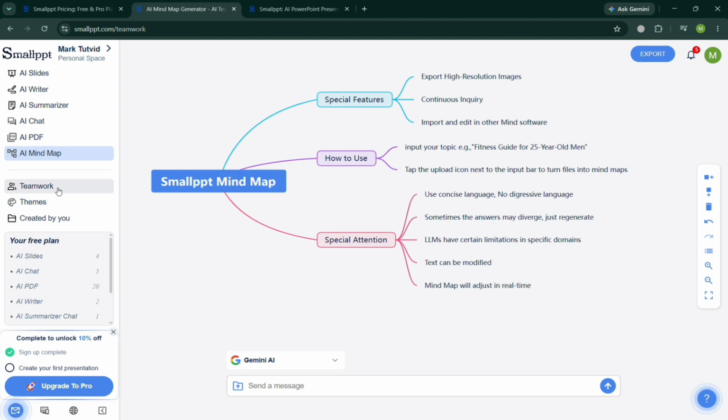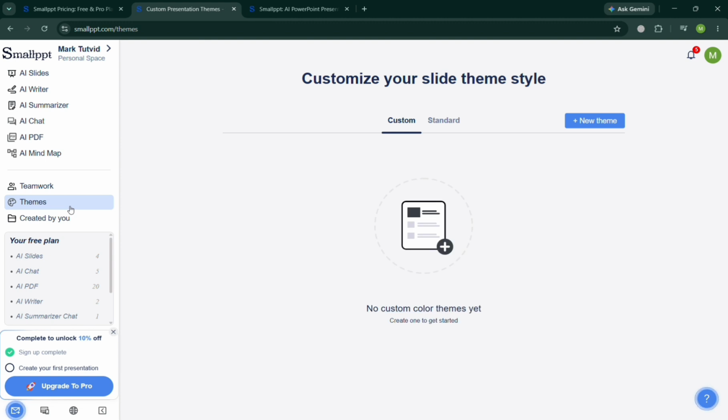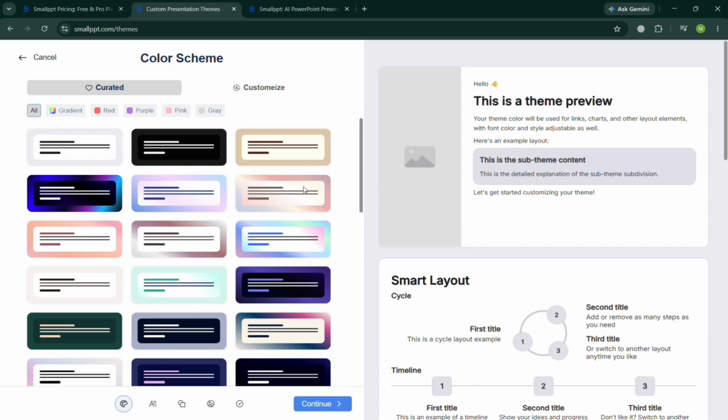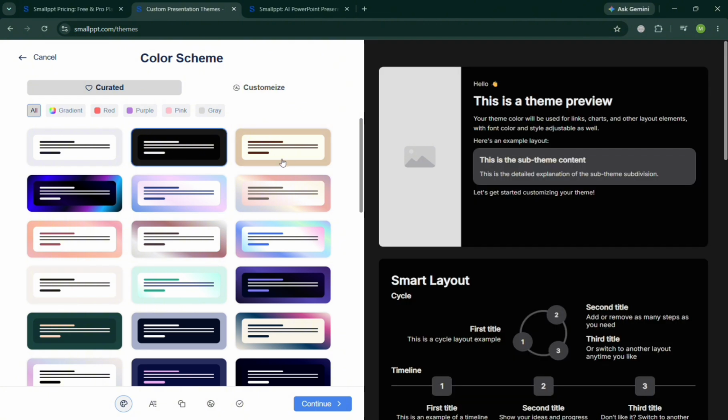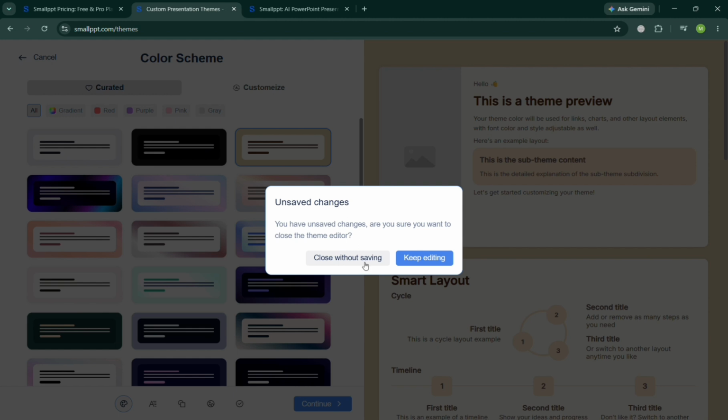Now aside from that, if you want to share this with your team, you can click the Teamwork option, and you can create now and start sharing with your team by entering their email addresses here. Moving on under Teams, you can even create a new team by clicking New Team on the top right corner and choose the kind of color palette that you prefer, and it will show you a preview of what it looks like on the right side panel.